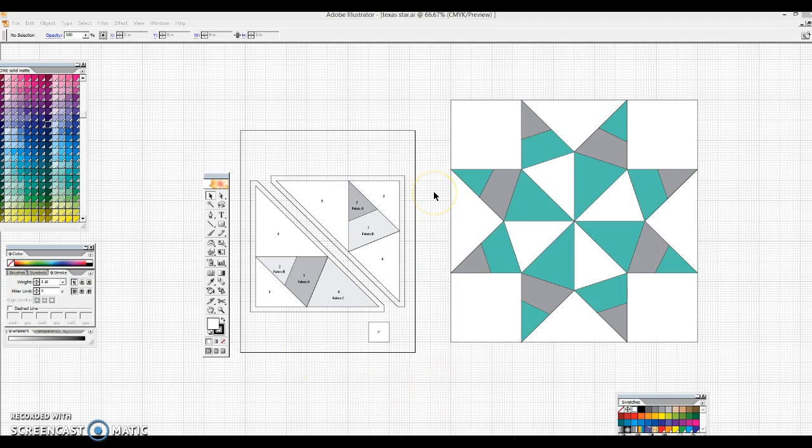At this point in my design process, I would already have the concept for a block or a quilt pattern. Right here I'm going to show you my Texas Star pattern, which is a free pattern. And over here I have the paper piecing patterns that are needed to complete this block. I've also made sure to include a 1-inch square so that when it's printed out, people can double check to make sure that they have printed it correctly without it being scaled or anything like that.